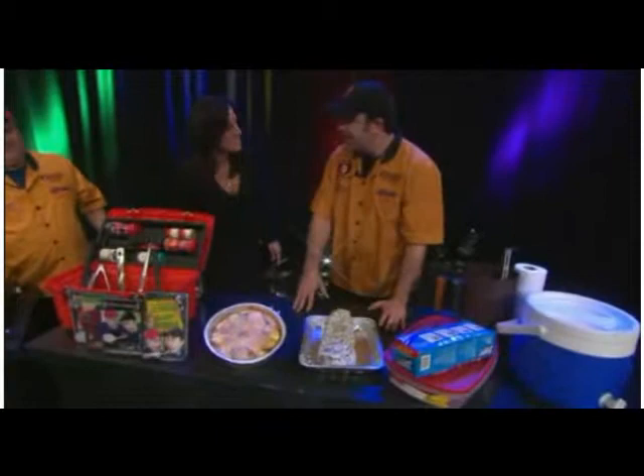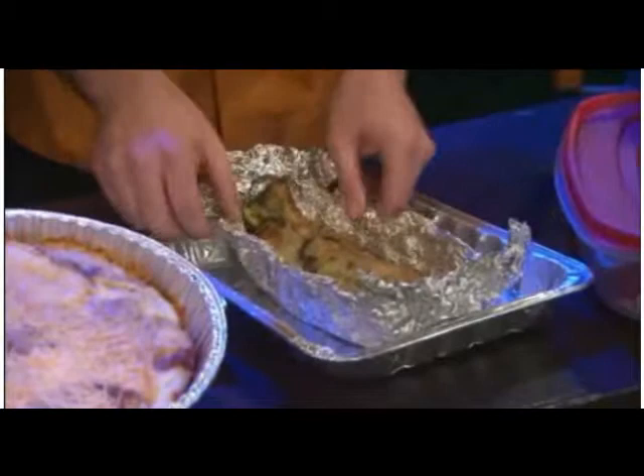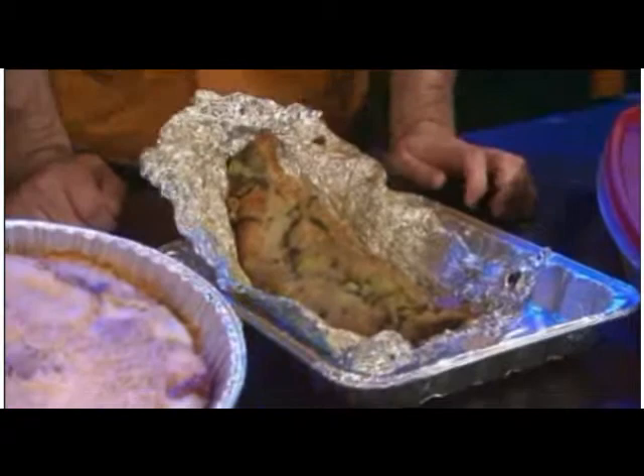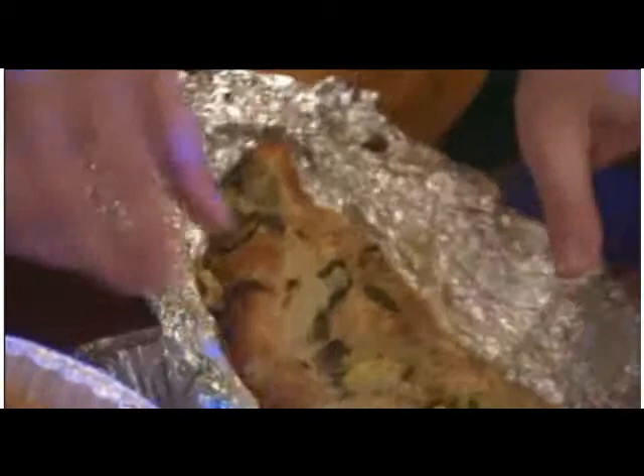We also have this easy and inexpensive fun recipe called Dad's Potatoes. It's a tinfoil wrap recipe, and the reason why we do tinfoil wrap recipes is because nobody likes to clean up — you cook it, you serve it, and throw it away. This has tater tots, fresh vegetables, seasoning salt, and a little bit of butter that you put right on the tinfoil. You cook it on high heat, 15 minutes on both sides, as a nice side dish. The vegetables are all cooked through and the potatoes are already cooked because they're tater tots. Easy, delicious, and no cleanup.